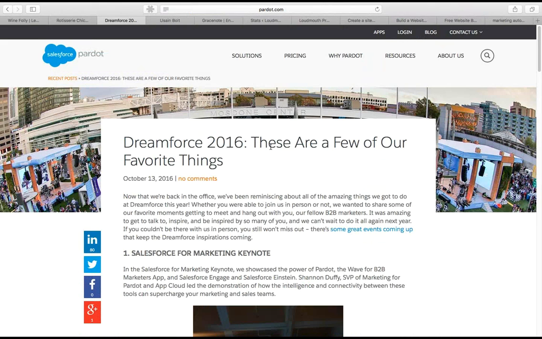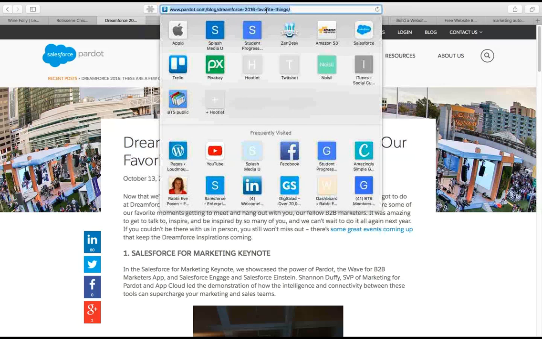So the meta title, the title tag, and both mean basically the same thing, of this particular blog post is, I'll go over, Dreamforce 2016. These are a few of our favorite things. So in this case, the title tag is the same as the heading on this article. It doesn't necessarily have to be, but in this case, they're the same. It is much easier, and you go through many fewer pitfalls if you try to change this tag than if you try to change this way up at the top. If you change the URL, which is /blog/Dreamforce-2016-favorite-things, if you try to change this, then any of the links that have linked from your site or from anybody else's site to this page are now broken.